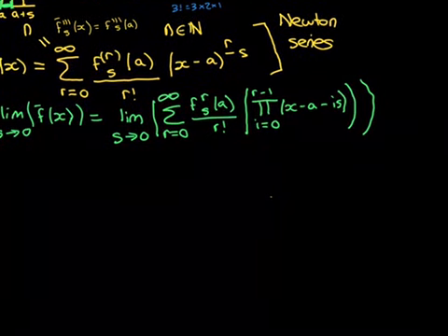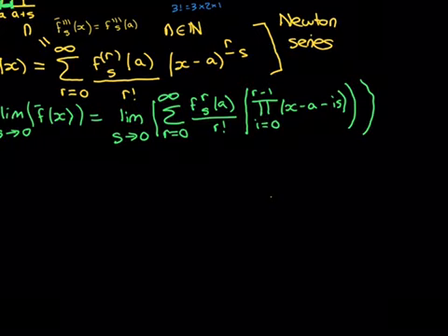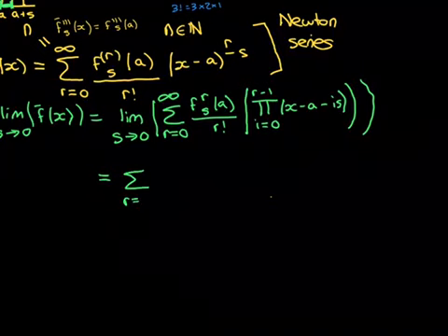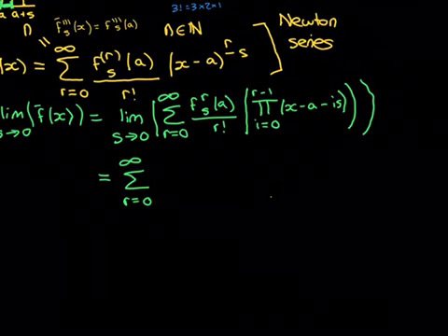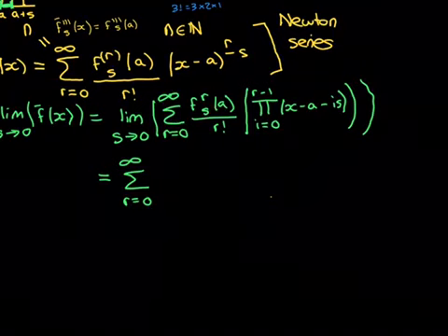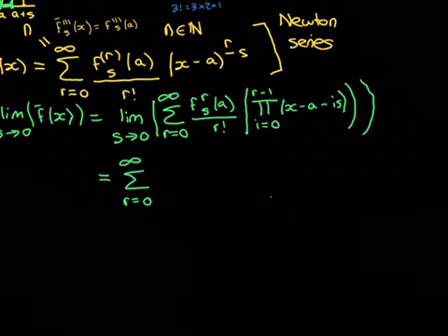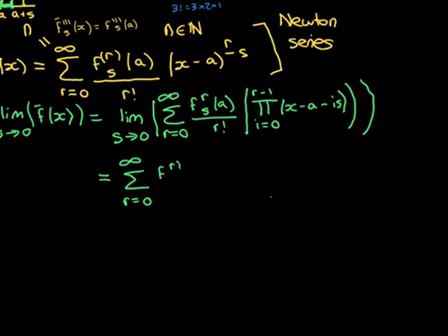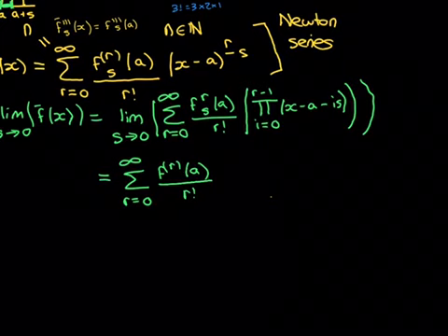So now let's do this. Of course, the limit of a sum is just the sum of the limits. So take the limit inside the summation there. So the sum from r equals 0 to infinity of the limit as the r-th finite derivative with a forward difference of s, where s approaches 0. Well, of course, that's just going to become the normal type of derivative. So when we're taking the limit as s approaches 0, these finite derivatives just become the normal derivative. So that's just going to now become the r-th derivative from normal calculus. r factorial is just a constant, so it's not going to be affected by the limit process.